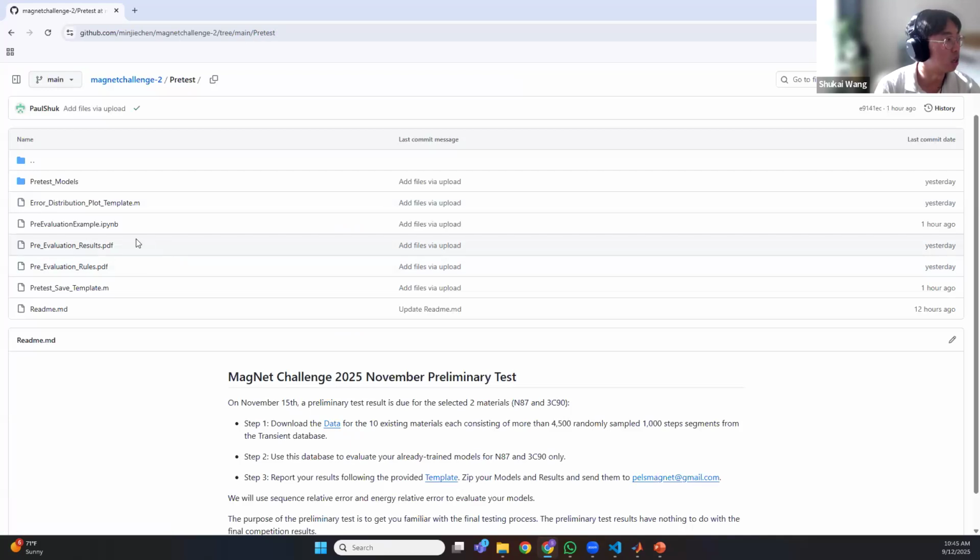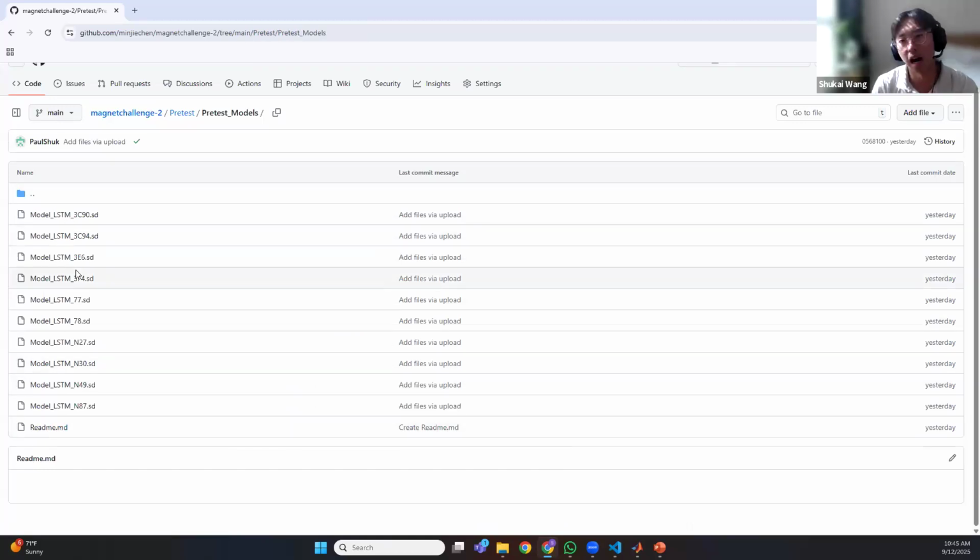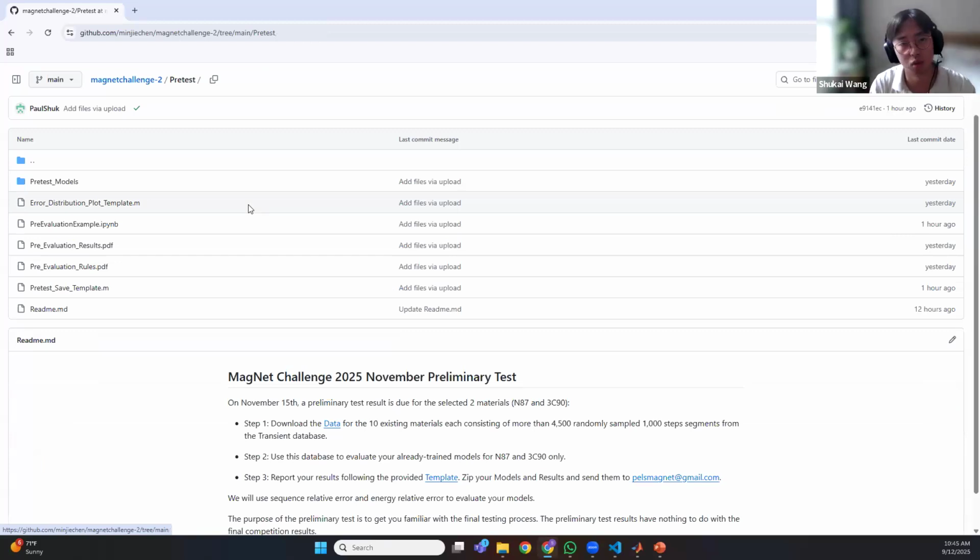There is also a pretest models folder. These are the models that I have provided to get these evaluation results for my own. These are the models that I have trained for each one of the materials. You can also use that to compare how your model compares to mine.